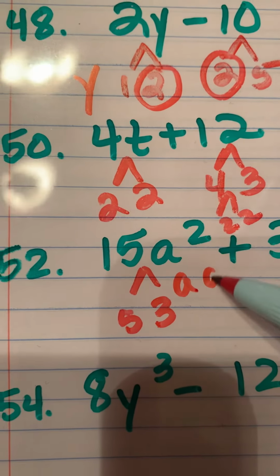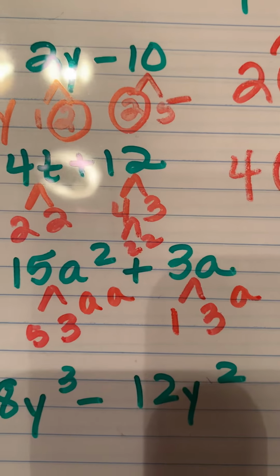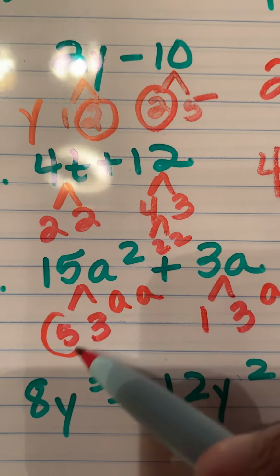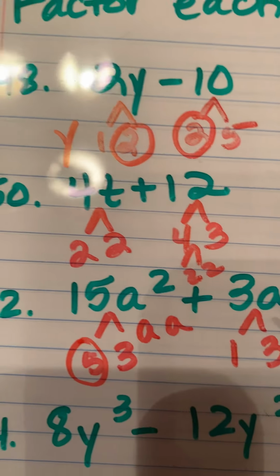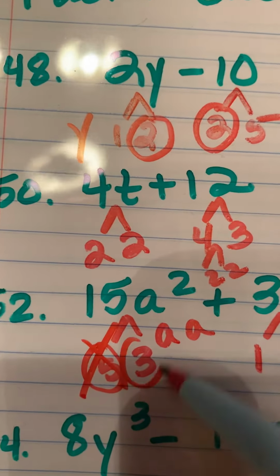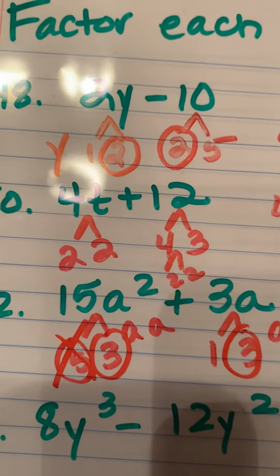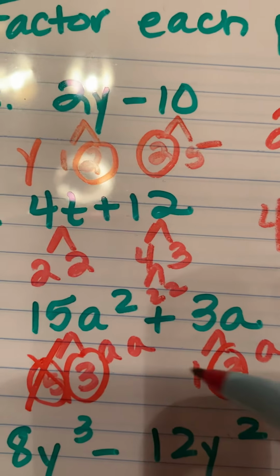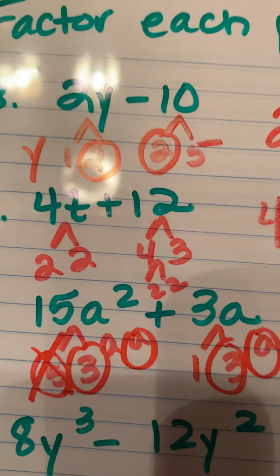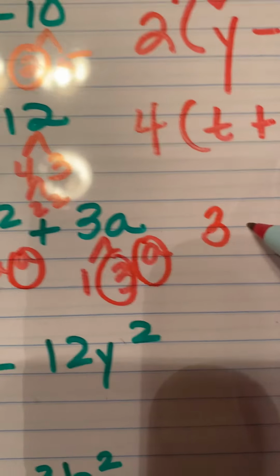Look at the A's. I have 2 here and I have 1 over here. So if you had to circle it, I see 5. No. All right. Thank you so much. I see 3. Yes. I just want to make sure you can notice when you made a mistake. And I see 1A and I see 1A. So factor out a 3A for me.